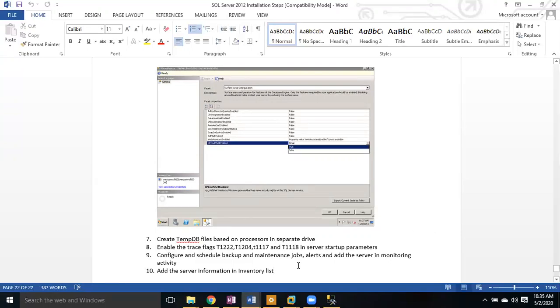Then after that, add the server information in the inventory list. This is very important. After installing SQL Server, we have some specific information we need to maintain: who requested the server, who is the server owner, what version, what edition, what is the configuration, and what is the secondary contact, email address and mobile contact information.